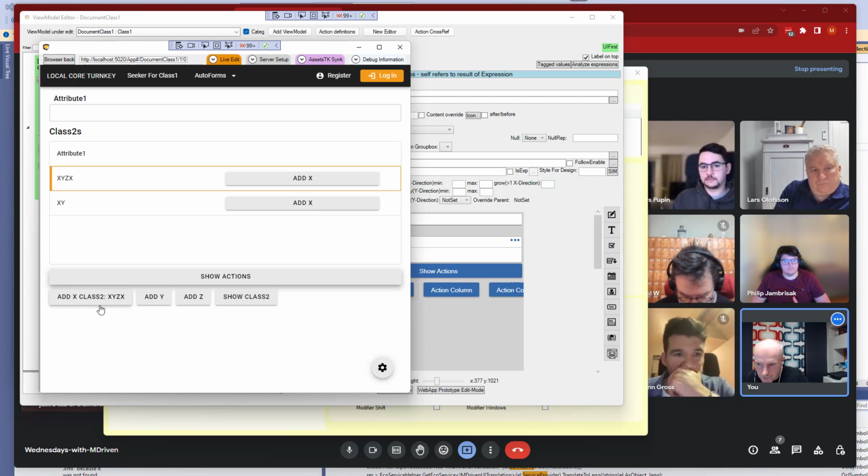The default string representation, as we haven't set it, is the class name and then the first textual attribute.